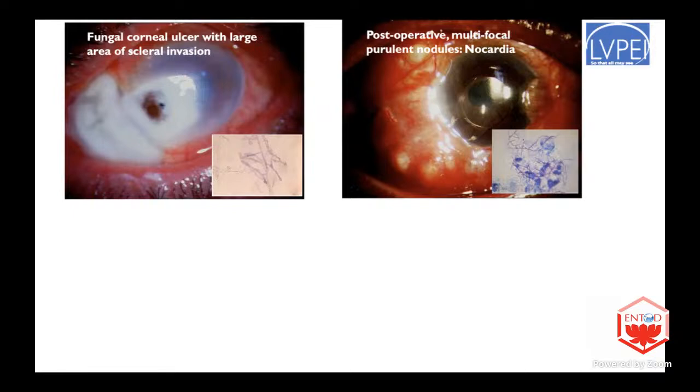Okay, thank you. So I was talking about the second picture on our right side, which again shows one more post-operative patient who has multiple nodules like this. So this patient has a history of surgery. So history of trauma, history of surgery, multiple nodules like this one here. These are all indicators of infectious scleritis.